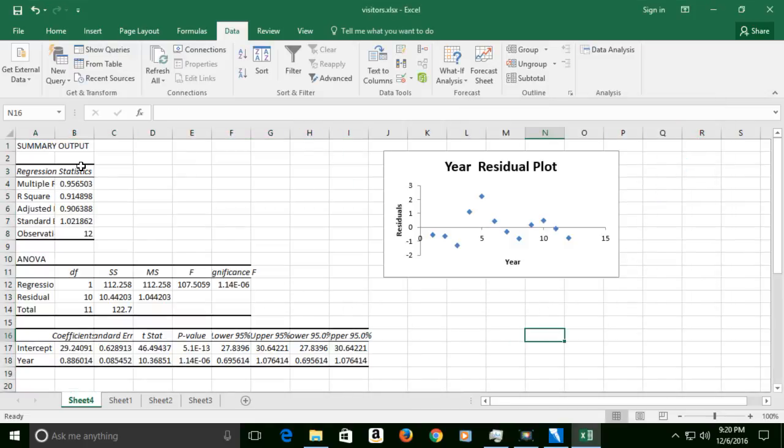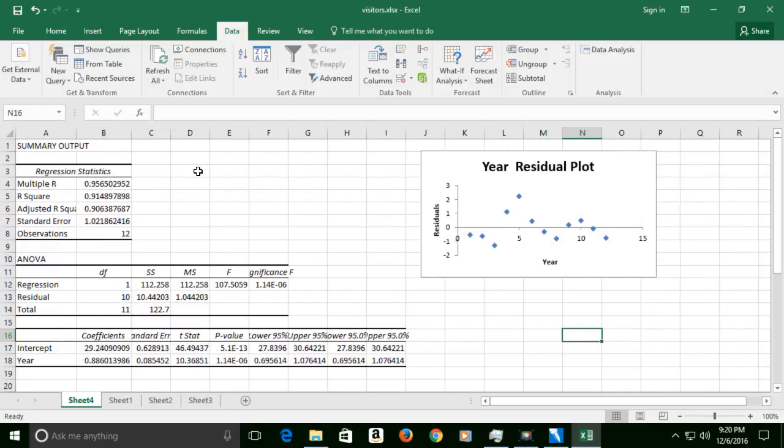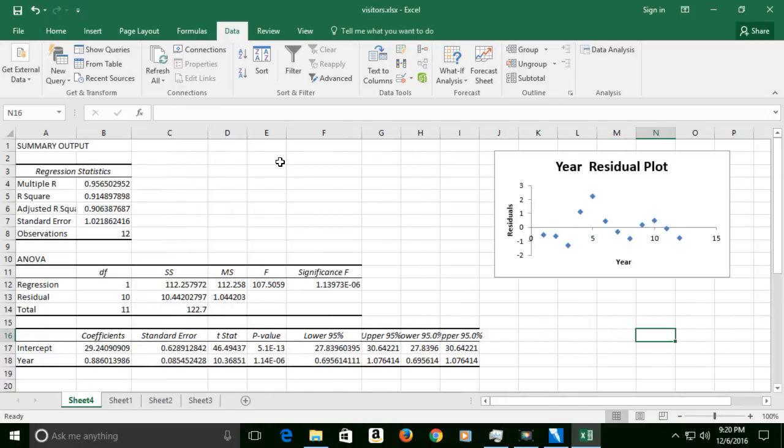All right. So, again, they must have had somebody who's not a statistician to do this, and they really didn't know what they're doing. You have to move stuff around to make the lines big enough so that you can read what it says. But we'll survive. Okay. So, let's start up here. It says summary output and then basic statistics. It says multiple R. That's little r. It's 0.95. The biggest it could be is 1.